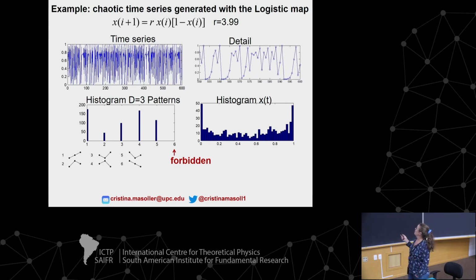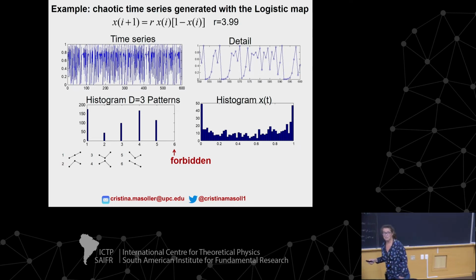If you do the histogram, you see that the most probable values are the small ones and the high ones. It's because the system spends quite a lot of time up here, quite a lot of time down here, goes up in steps, oscillates, but whenever it goes down, the next is up. See here, for instance, it went down, the next point is up. There are never, ever 3 consecutive decreasing points.